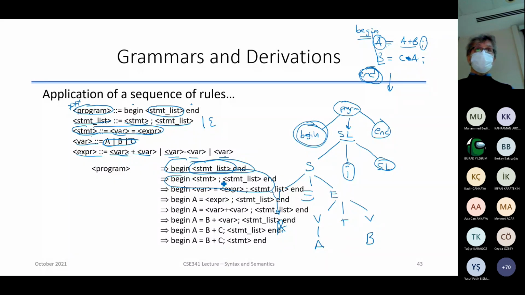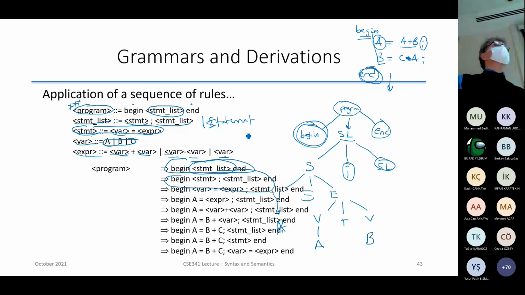Actually, I should have probably put here, instead of empty, a statement. All right. Good. So this is a derivation, but still this is not a very good algorithm because at some places I'll have multiple choices. So the question is, how am I going to resolve those choices? Can I resolve them, or can I leave them to the algorithm to explore and say, okay, no, go back, explore, no, go back, explore.